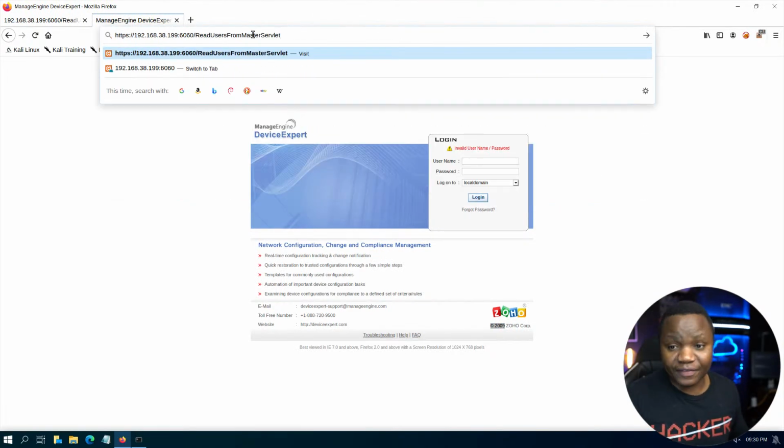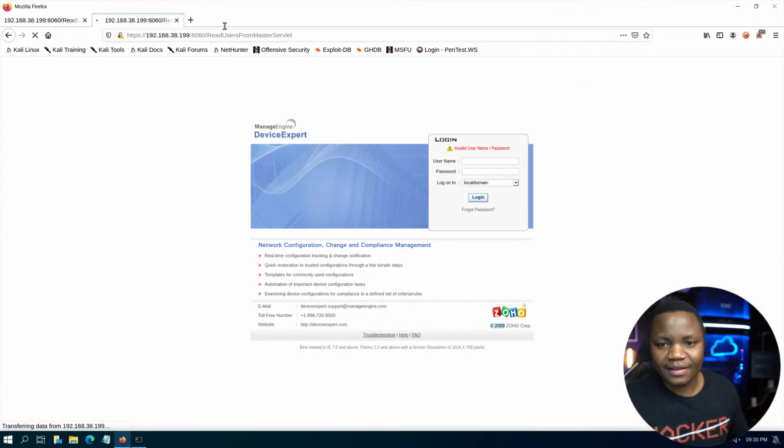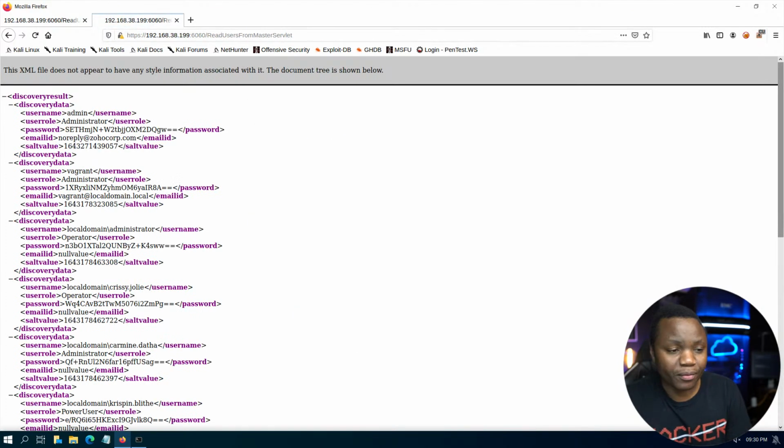If you don't know how to read that, you'll be in a lot of trouble. But it's very simple. As you can see, I just got me password hashes: administrator, vagrant. It looks like we now have domain users as well. Local domain, administrator. Oh, this is bad news, right? This is the administrator's password hash right here. But what kind of password hash is this?